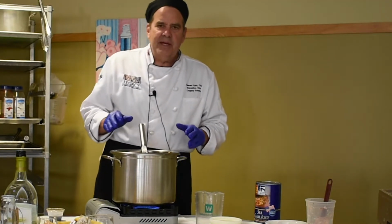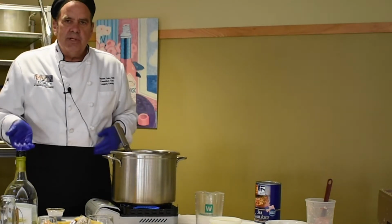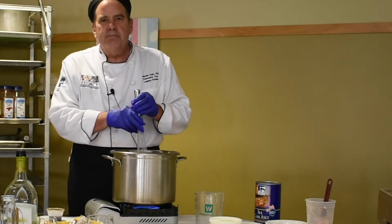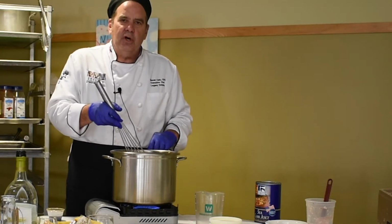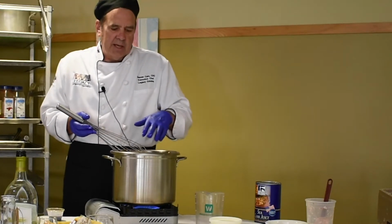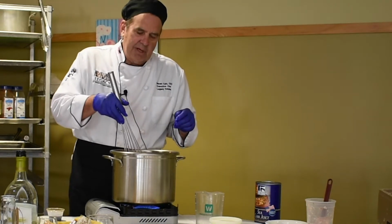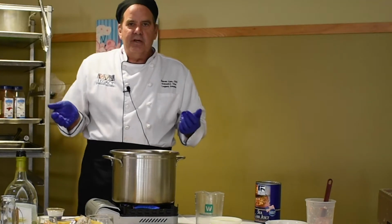It's also common to make this similar to what we did, but there's also a machine called an immersion blender. It's like a blender that you use to make malts and smoothies at home, but it's something like this, and it has a blade on the end. You can just put that immersion blender in there and turn it on, and it will puree everything for you. I had one years ago for things like this, but I found it just as easy to process my product before I get started, because now it's all basically done. Less to clean up, less dishes to do. But if you're a gadget person, it's kind of fun because it's another gadget you got to have in your kitchen, and they're kind of fun to experiment with.